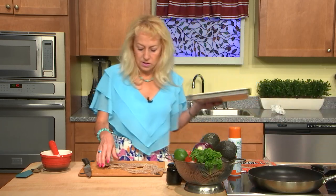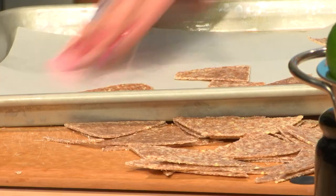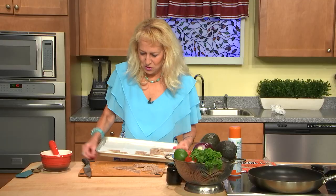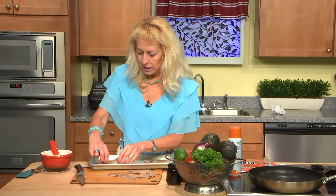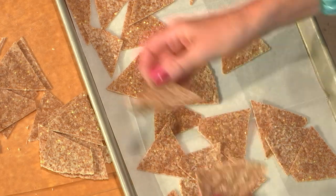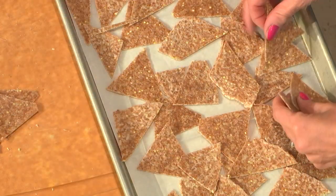I have the oven preheated to 300, and what I do, I spread them over the baking sheet with the baking paper. Yes, I always use it to avoid these sticking things. So they'll be cute. We don't want to bake them for a long time, of course. So they'll stay there for maybe 5 minutes. I'll check during the process how they're doing.